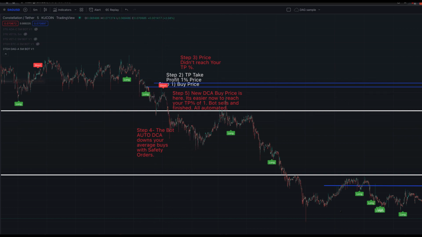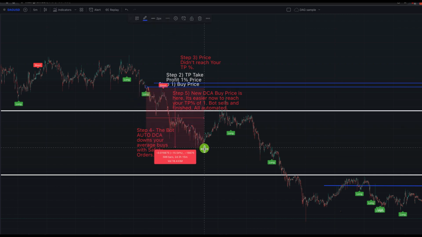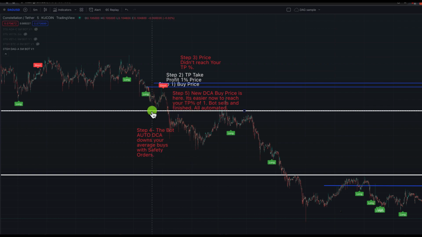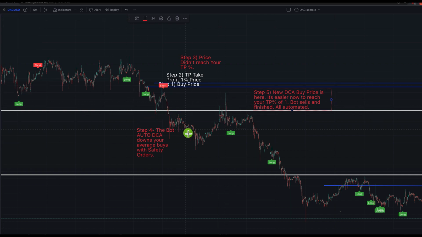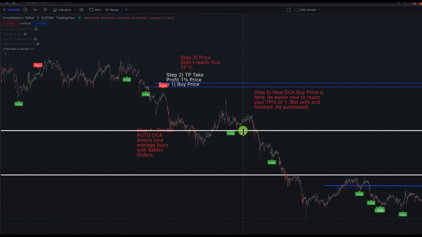So you deviated here on this one. Okay. But now your average price is around here. Let me just move this here. So you see this wick up, now your average price was here because the bot auto bought, right? And now your average price is here or here or here. Okay, probably around here. Or we could even put it lower. Maybe your average price is here that you got in.